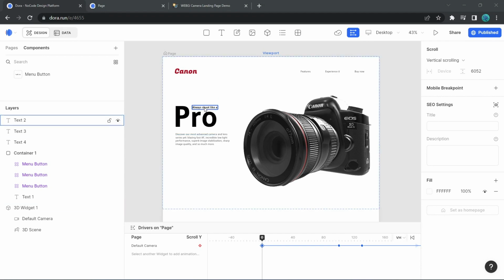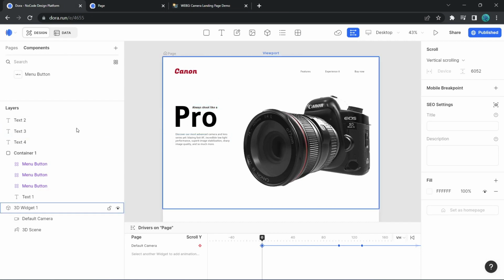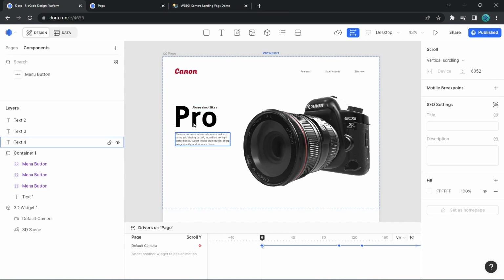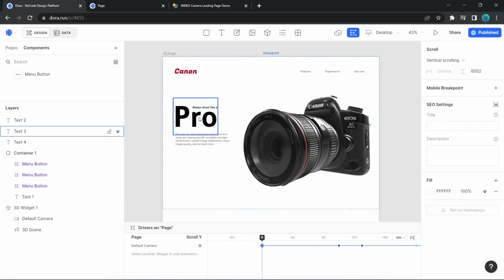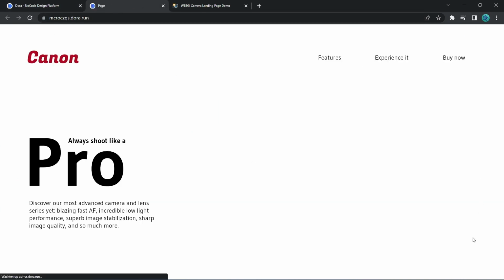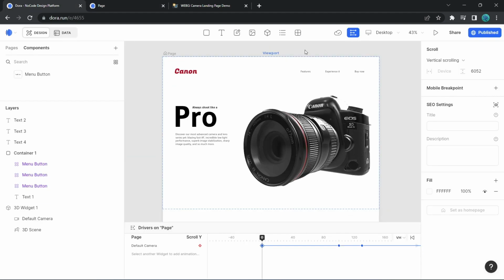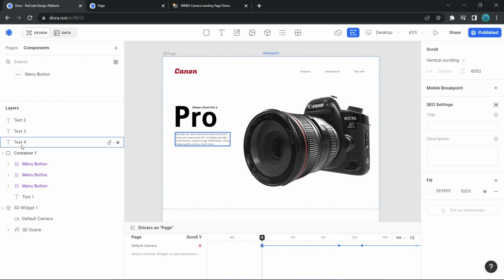Okay, so in the background, I've been adding 3 additional texts here. I don't want to spend too much time on how to add those texts because that will be quite repetitive. But one important thing to notice is that in this viewport, it might seem like it's positioned right here like this. But if you go to the actual website, which has a different aspect ratio, because my screen is a different aspect ratio than this viewport right here, you will see that it's moved further down. So we should take that into account, and we can do that actually.